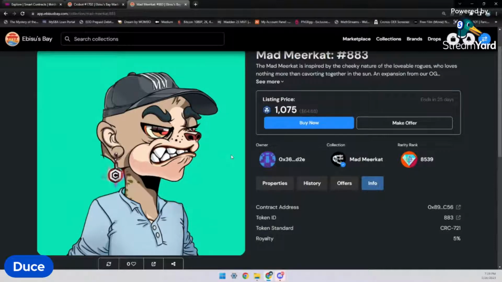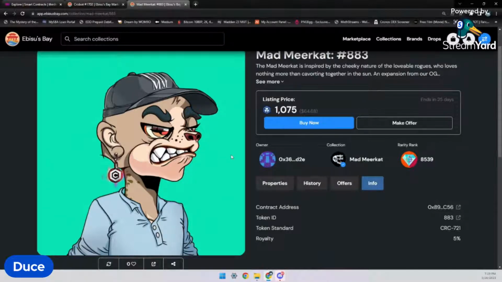I mean, it doesn't necessarily have to be a PFP. It can be a unique piece of art, like a one of one art piece. Let's say somebody is an artist and they have one piece of art and it's unique. It's the only one. It may be on the same contract as other tokens, but the metadata will be the same throughout all the tokens, but the traits will be different.